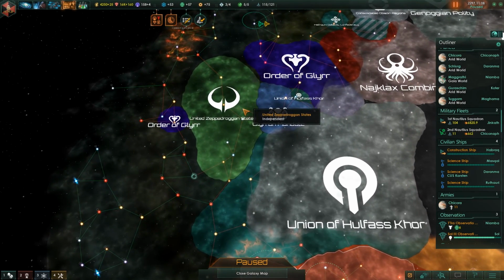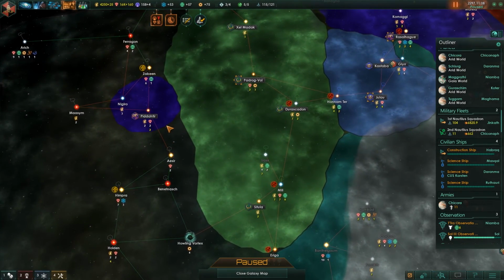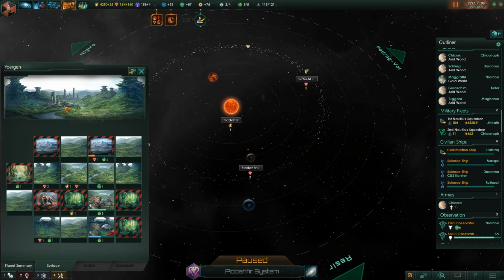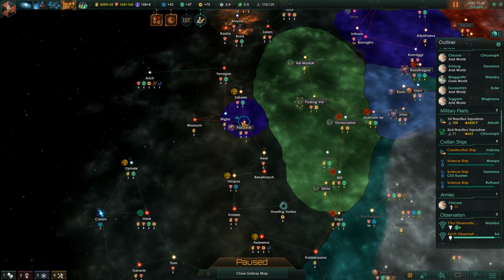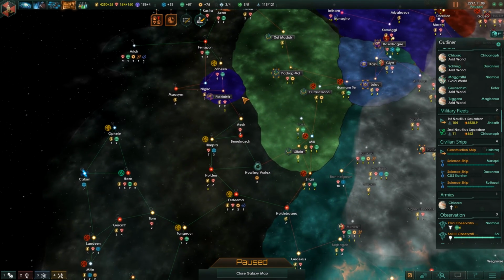If we go and have a look up here at the Order of Gleer, they've got this really random exclave over here, which, why did they take that? I mean, it's not a particular... Unless it was just a good planet. What did they inhabit? They inhabited this world. Yeah, okay, fair enough. It's an 18-tile world, but not a particularly good system. And the systems around it aren't fantastic either, but if they're using hyperlane technology, it's a choke point. It cuts this area of the galaxy off from this area of the galaxy, because without going through somebody else's territory, the only way to get there is to go along this hyperlane. So it does make sense.